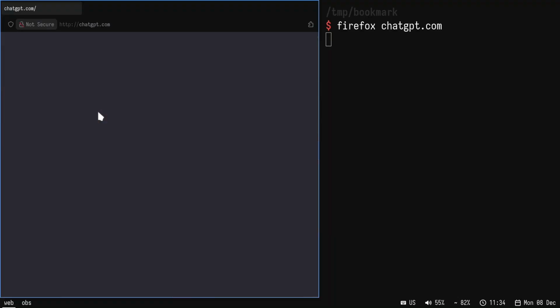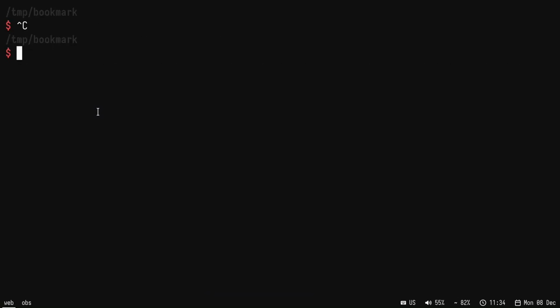First, we need to talk about how browsers work. So when I type firefox and I give it a string, let's say chatgpt.com, it's gonna run ChatGPT. That's it. It's really simple. We just run the browser. Let's say you have Chromium and you give it the URL, it can have the protocol or not. This doesn't matter. So let's say google.com. It's gonna go to google.com. That's it. It's really simple.